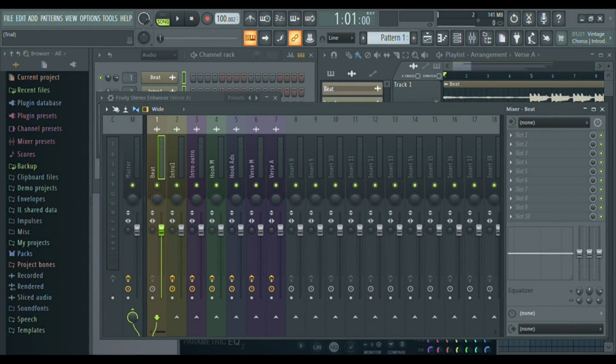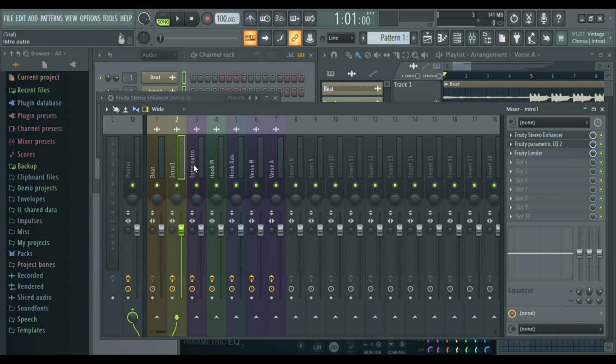Okay, now, if you did everything exactly the way that I told you to do it, then what you should be looking at is your song should look exactly like this, except for the beat. When you click on each one over here, this list will look like this: Fruity Stereo Enhancer, Fruity Parametric EQ2, Fruity Limiter.